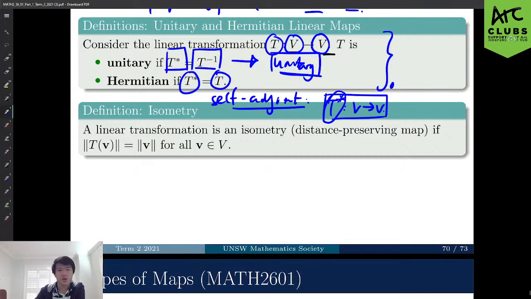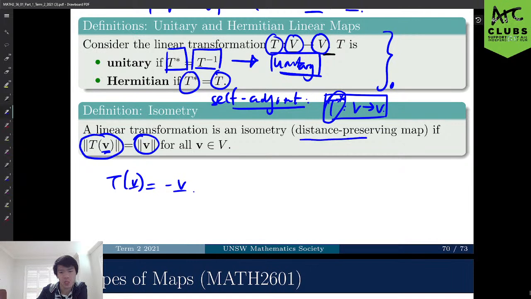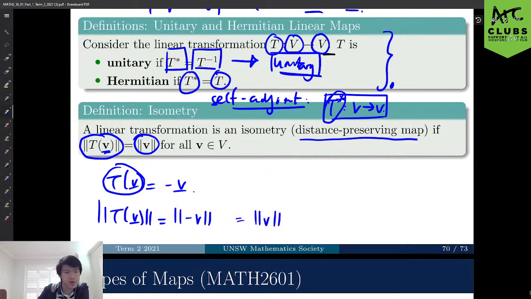And so there's this definition. So a linear transformation is called an isometry if when we take the transformation of v, it's going to have the same length as v. Right, so for example, if you have the linear transformation equal to minus v, then you might be able to see that this is always going to preserve distances. When you transform v, its distance won't change. Right, so in other words, t of v has the same length as v, which means that we'll have an isometry.